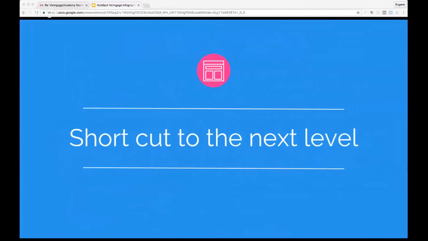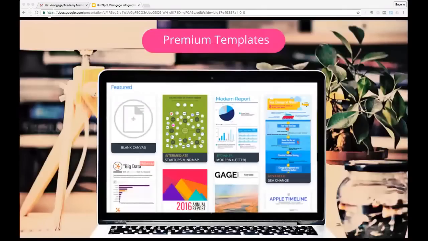Okay, so one of the most effective shortcuts we've found, and this is after talking to thousands and thousands of our users, are premium templates. So premium templates are essentially special templates that we've designed that embody all of the design principles and all of the best practices that I just talked about. So that means these templates have good color schemes or good color palettes.